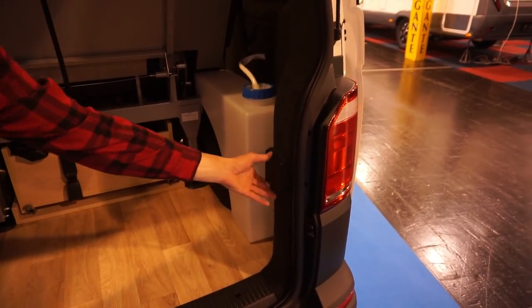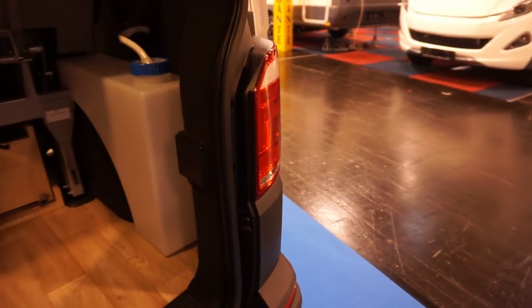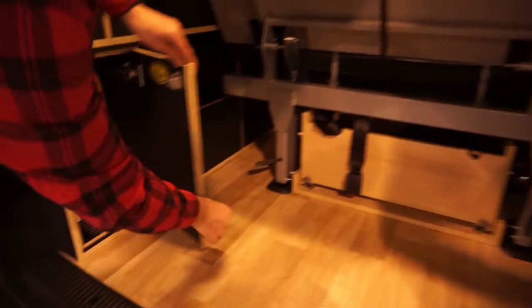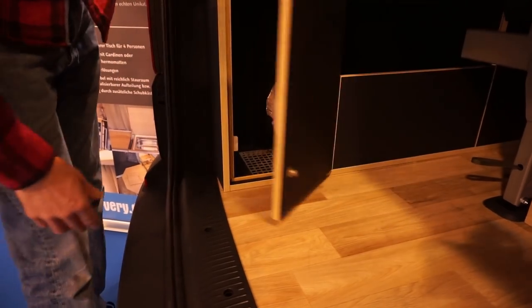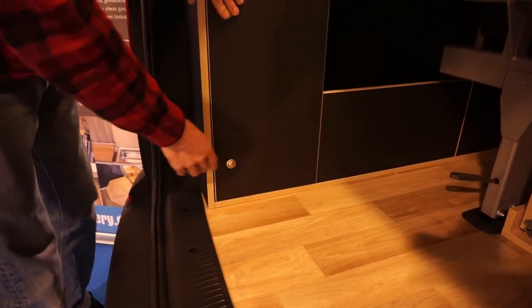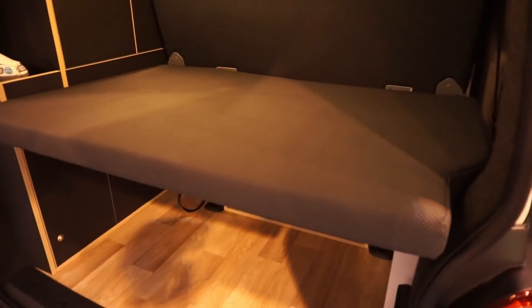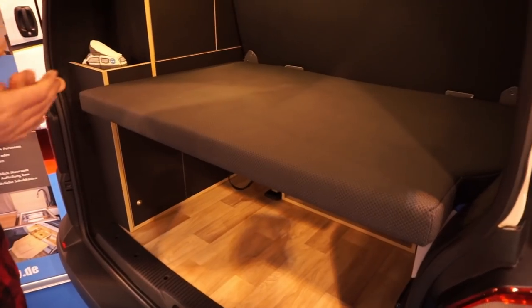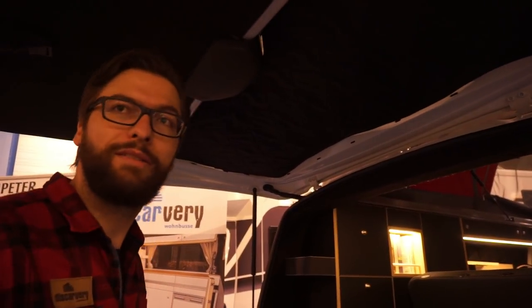We have a connector for a shower. You can wash your hair or take a little shower outside. Here's the space for 5 kilos of gas. You can use it daily as your usual car. You have 5 seats inside and 4 beds, so it's perfect for families when you just need one car for everything.